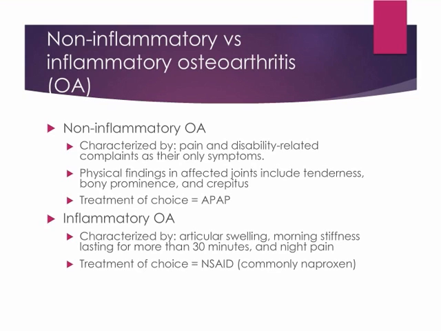Inflammatory osteoarthritis, which is actually what I remember learning about more in pharmacy school, is characterized by joint swelling, morning stiffness that lasts for more than 30 minutes, and night pain. So to me, that's the characteristic definition of osteoarthritis, the inflammatory branch of it. And here, the obvious treatment of choice would be a non-steroidal anti-inflammatory drug. And our textbook points out that most commonly naproxen is the drug of choice for these people.